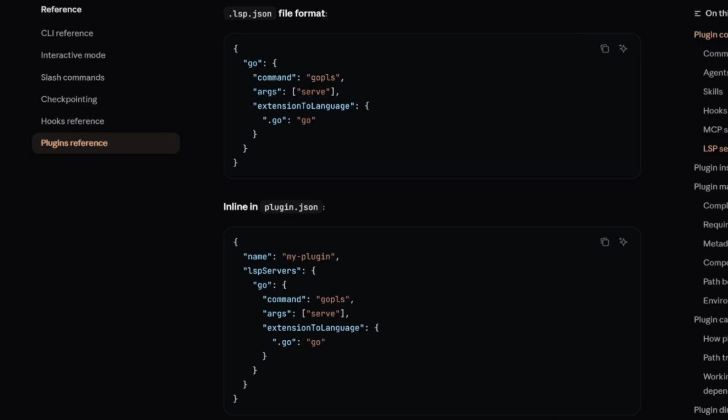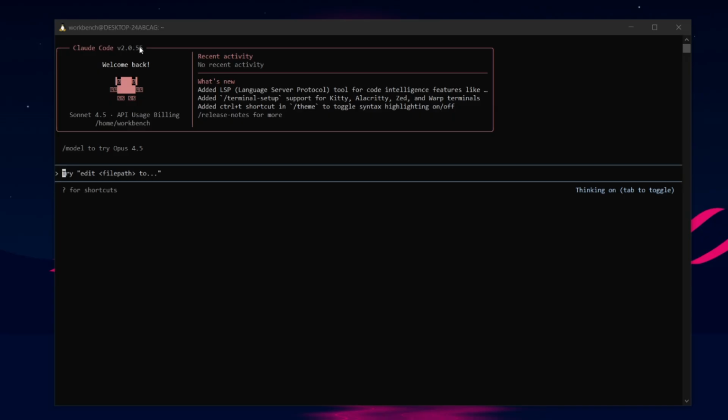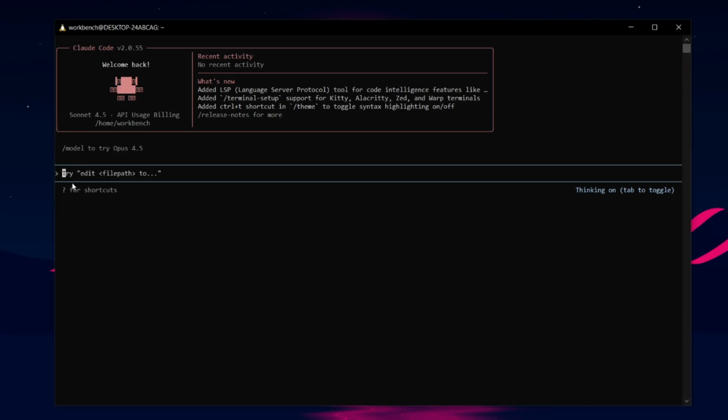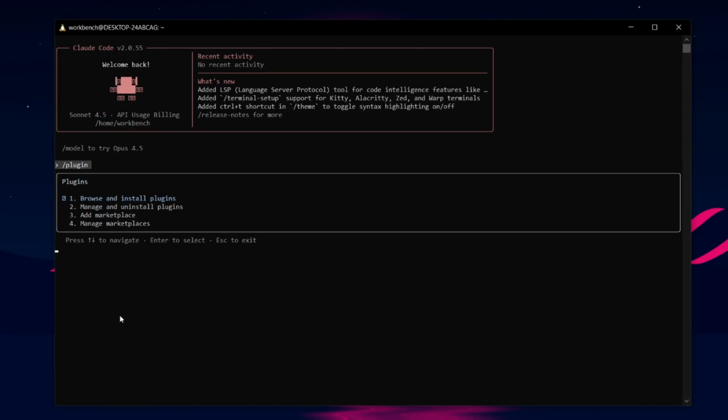This is also something that works better for teams because you can package your LSP configurations into a plugin and publish it into your internal marketplace. So instead of having each developer configure things individually, you can set it up for the whole team basically through this configuration. You need to make sure that you are on the latest Claude Code version, which is version 2.0.55. And to access it, once you have configured your plugin, you can then access it using the slash plugin command, and then you're going to be able to access all of the LSPs that you had configured and created.